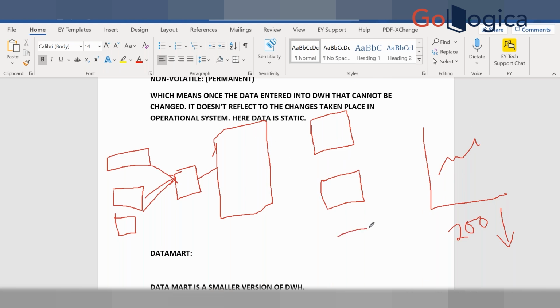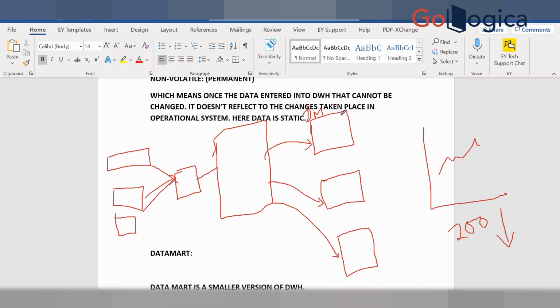Multiple data marts are defined. This is derived from this data warehouse, this is derived from this data warehouse, and this is derived from this data warehouse. So this is called a piece of the data warehouse, or a slice of the data warehouse, or a subset of the data warehouse, and this is called a Data Mart. This is called a Data Mart.